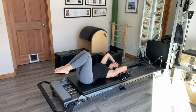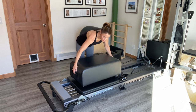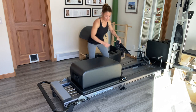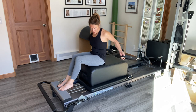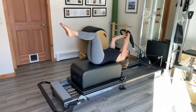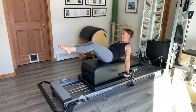I'll place my straps down because the advanced version of teaser uses the long box. I'm going to place the box over my shoulder rests, then grab my straps and have a seat on the long box. Because when we come up to the teaser V we want our hips to be totally supported, I'm only going to come about two thirds down the box and then lie back — so my head and shoulders will not be supported. I'll have my hands in the smaller of my two loops so the straps are a little shorter. Start with the legs in shelf and the arms out to the side, palms up as I scoop and come up into the teaser V, then relax back down.